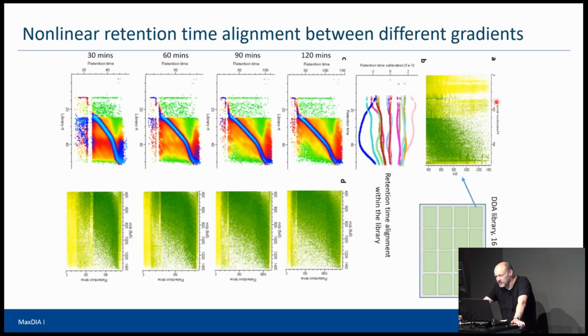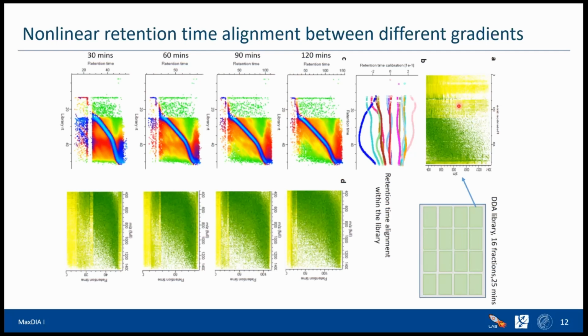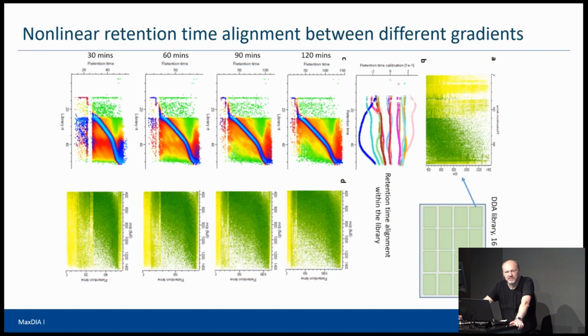So that's in the DIA samples. And then you have one fractionated library. So that was in this case a measured library. And then the first thing one needs to do is within the library. So this is processed as DDA data in MaxQuant. And then you need to do the retention time alignment within the library itself, right? So you always have to switch on match between runs and retention time alignment. By switching on match between runs, you switch on retention time alignment if you want to create a library from DDA data in MaxQuant, because then you ensure that within the library all the retention times are already aligned, right? Which you really want, because before you match it to the DIA sample, you first want to make sure that the retention times are consistent within the library already. So you need to do retention time alignment within the library if it is a measured DDA library.